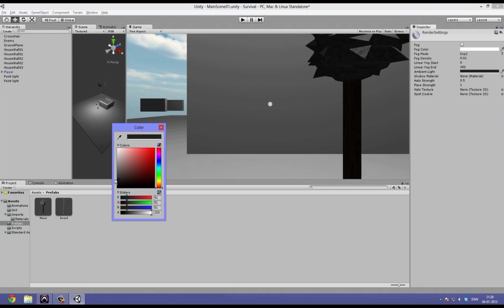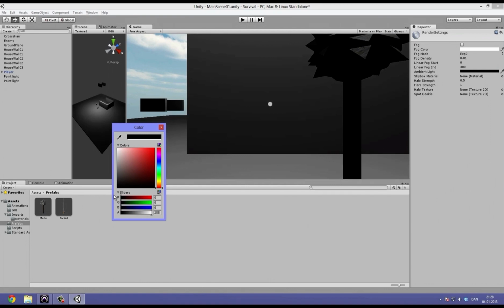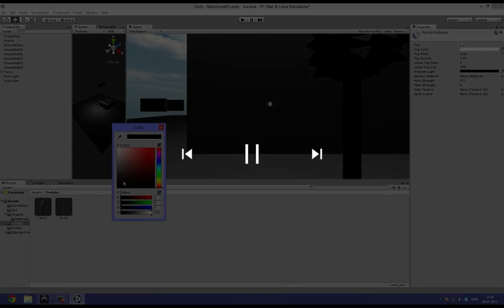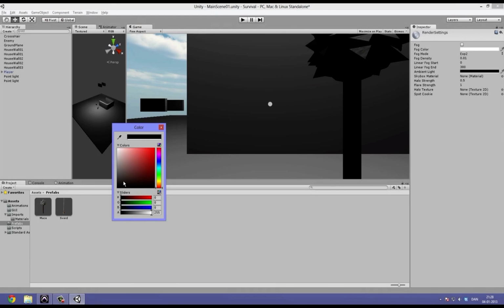So if you want to make a horror game, I recommend that you drag this all the way down. Now you can see that all the parts of my scene that are unlit get overflown with this color. So generally, you don't want to have things that aren't lit at all. You want some kind of lighting, else every single piece of detail that you made will just disappear.